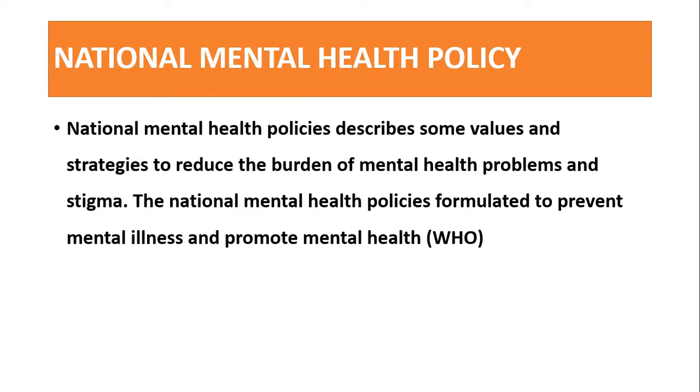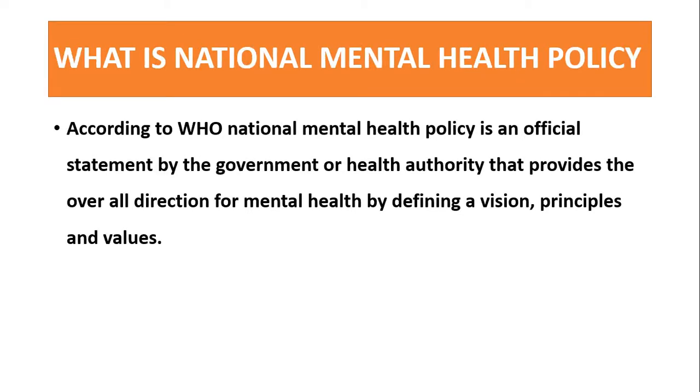The National Mental Health Policy is formulated to prevent mental illness and promote mental health. This is the definition by WHO, the World Health Organization. According to the World Health Organization, a National Mental Health Policy is an official statement by the government or health authority that provides the overall direction for mental health by defining a vision, principles and values.